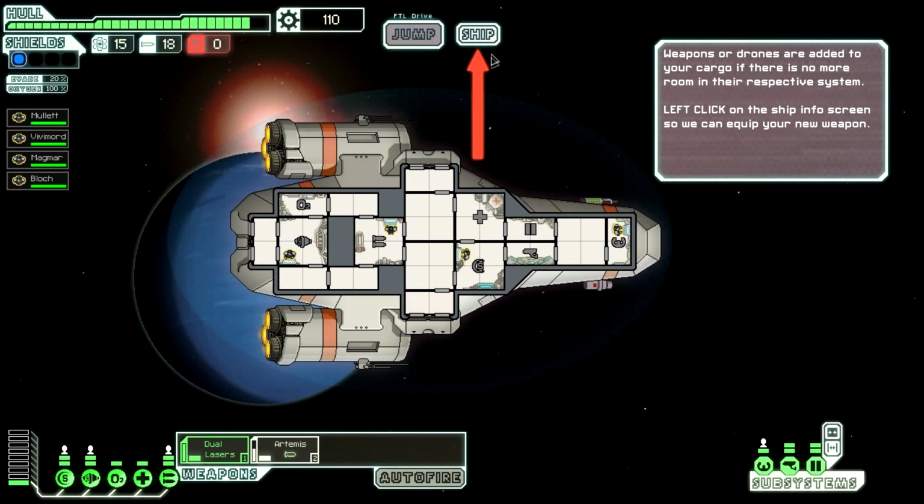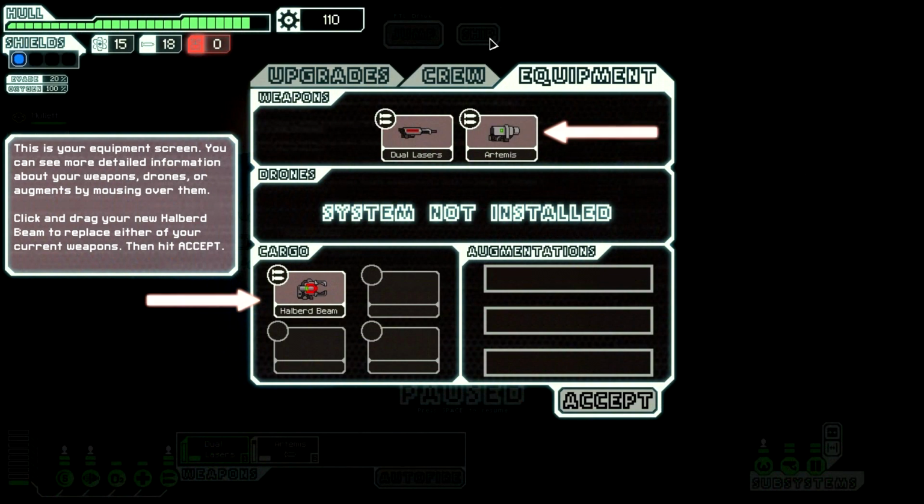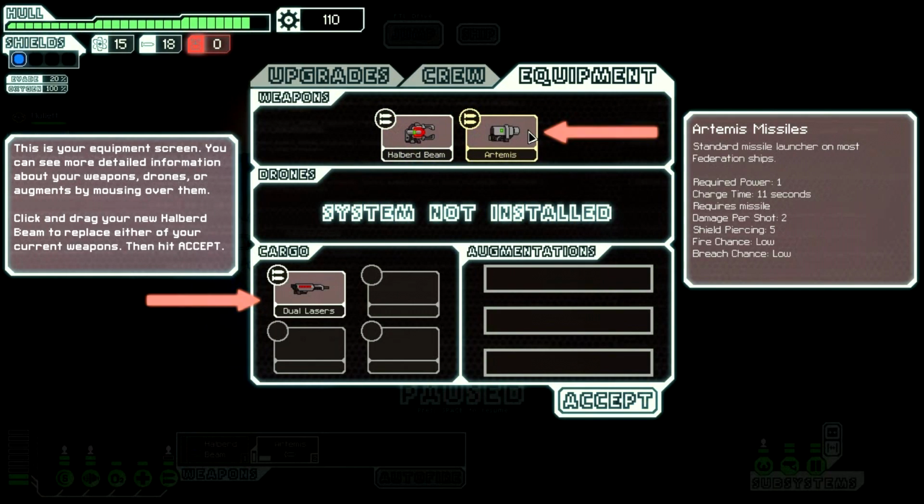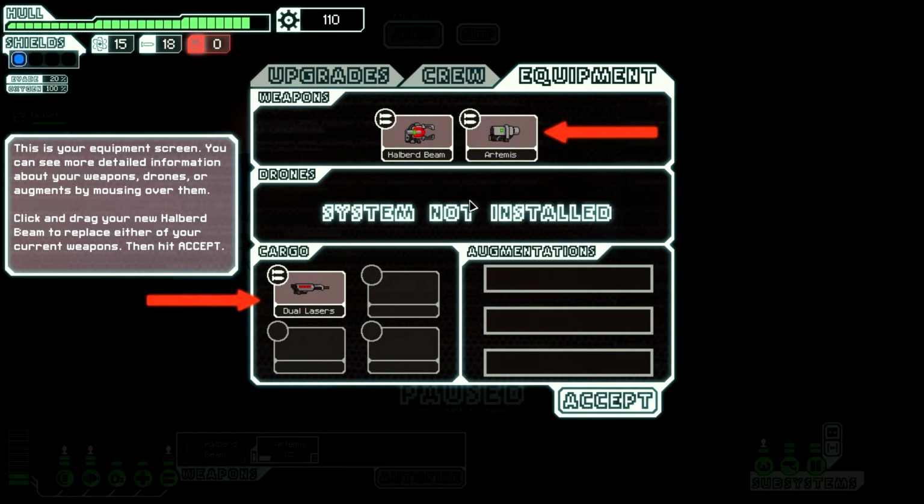The ship menu. Outside of combat, we have the ability to upgrade our ship and swap out our systems, swap out weapons and so on and so forth. So from here, our next best estimate would be to... I'm going to swap out with this. It suggests that I swap out the Artemis, but no, we're going to swap out the dual lasers.